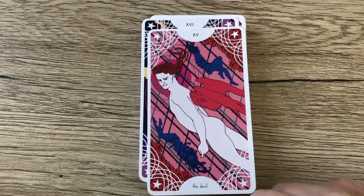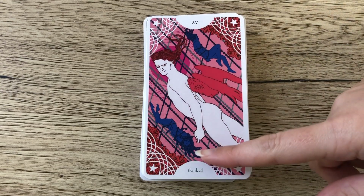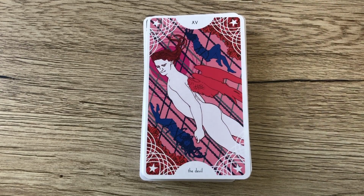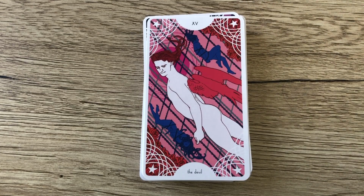The Devil. I really like this Devil. I like that there's a sensual feeling to it, especially with the pink and the way this character's drawn, and also the fact that we don't have extremely pained facial expressions on these characters. So it could be quite a sensual, even sexual experience depicted by this card, but it also has those layers of bondage and temptation and loss of control and all of that. I love that all of that is here.